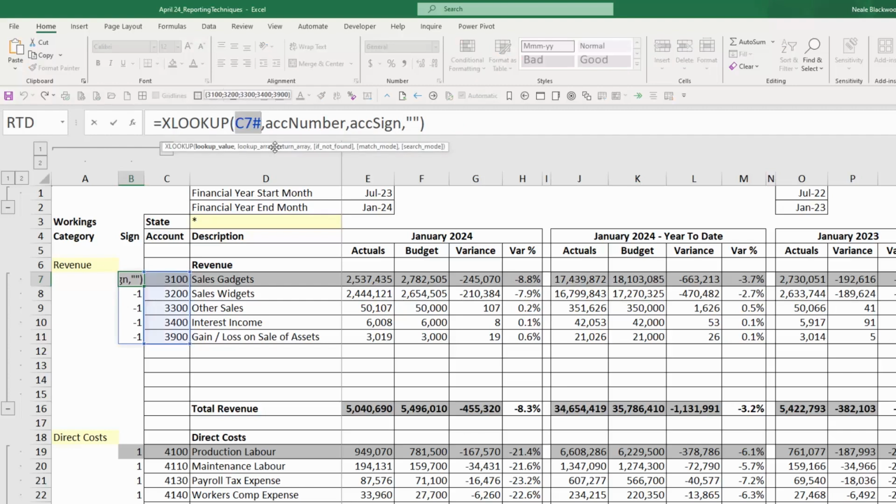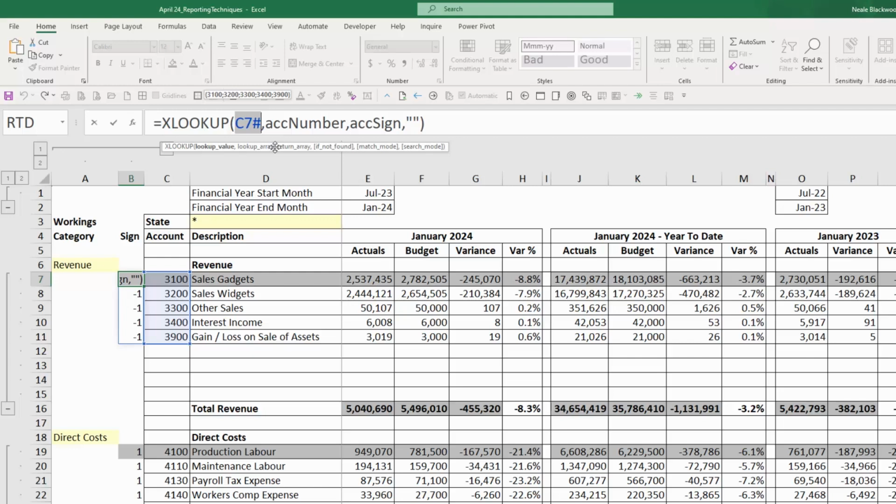Something that we haven't looked at yet is how you refer to a spill range. So we've created spill ranges, but we haven't referred to them yet. To refer to a spill range, you need to refer to the top left cell and then follow that reference with the hash symbol. And when you do that, the formula you're using that in can spill to match that range.